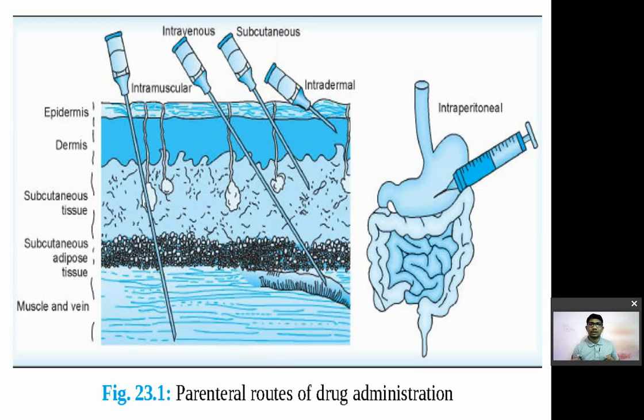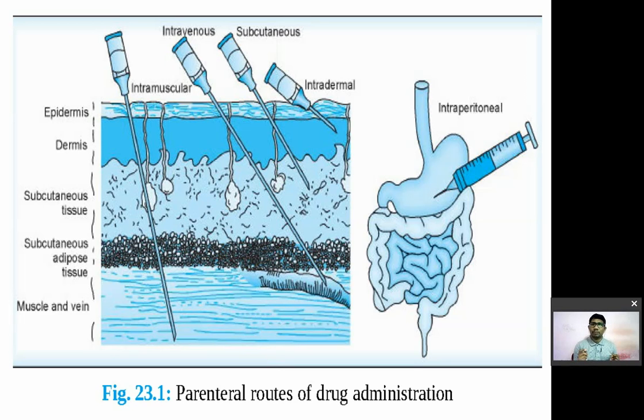But if you are injecting something inside your body by various routes of injection like intradermal, subcutaneous, intramuscular, intrathecal, intra-arterial, intra-articular, there are a lot of sites for injection. So if you are injecting any solution, that solution must be free from pyrogen, must be isotonic, and must be free from bacterial endotoxins. That is the main difference between parenteral and other dosage forms.